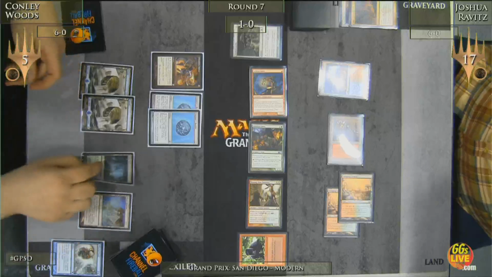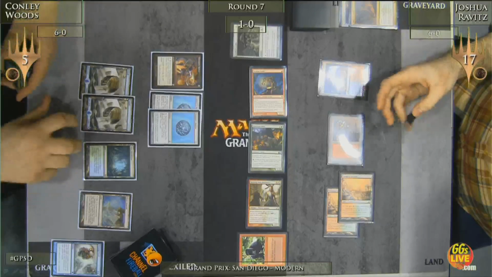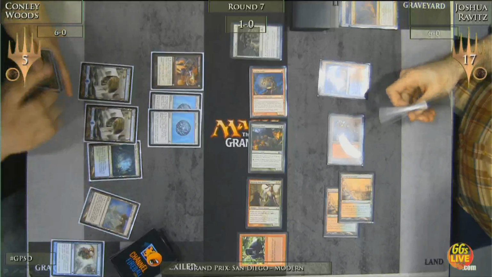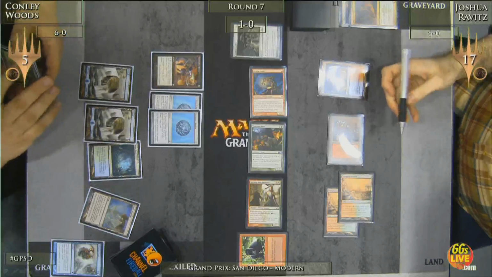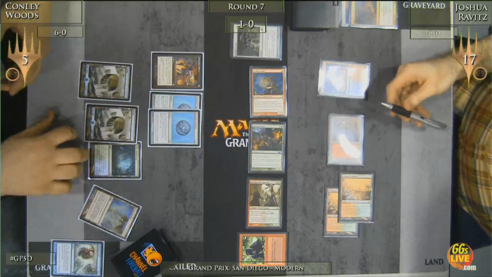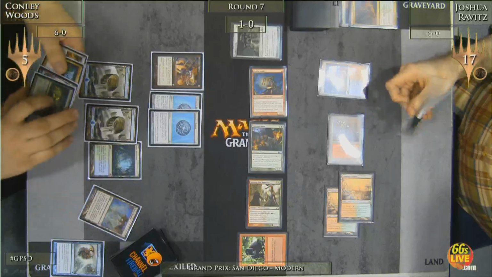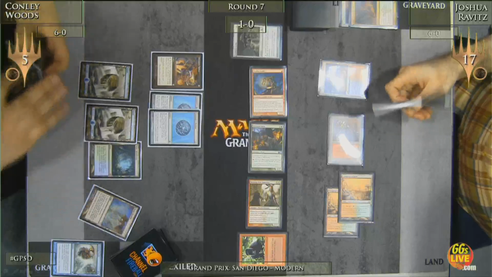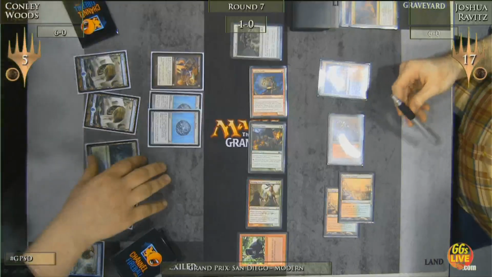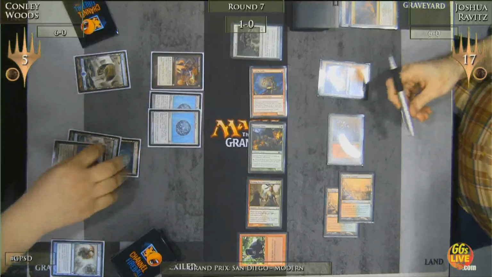It's really tough. I think these are the exact same things that Conley is thinking about right now. He knows he has no time. Yeah, so he needs to draw a Reshape. I think that he's got a chance here. I don't think it's a very good chance, but I think it's a chance. I mean, Josh is still in this position where he's just sitting there, can't really do anything except use that Tormod's Crypt.